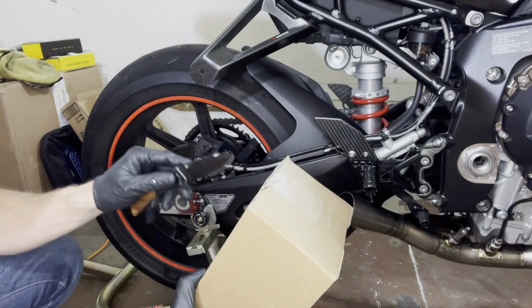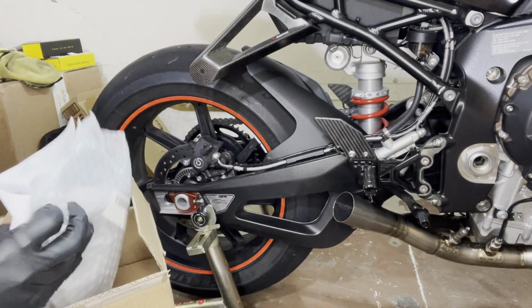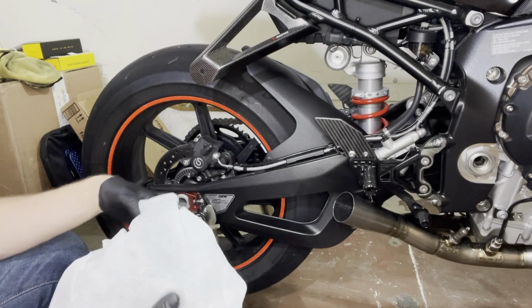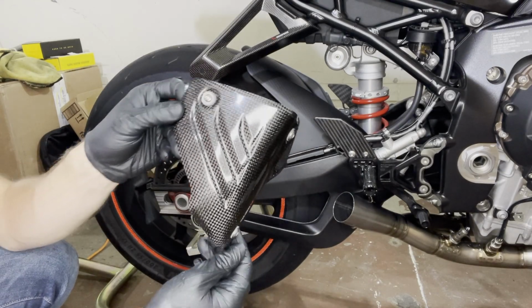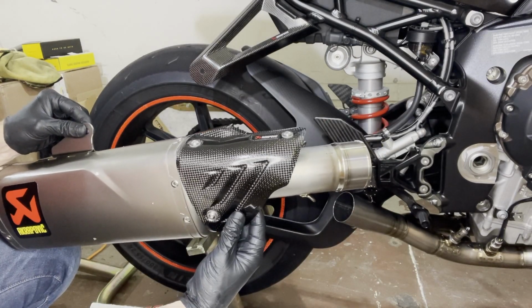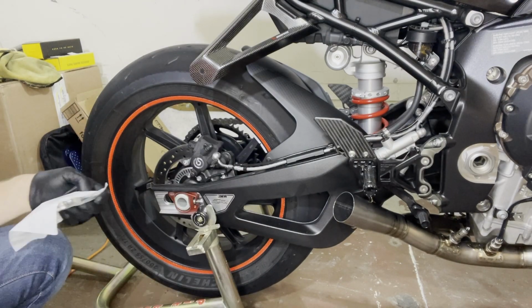Alrighty, here we have a little extra, also from Akrapovic. If you see a photo of this bike, it usually always comes with this. And this is the beautiful carbon fiber sexiness that is the heel guard for this can. So it goes here, something like that, and without it I think the pipe looks pretty long, pretty boring. So we're gonna make sure we put that on.